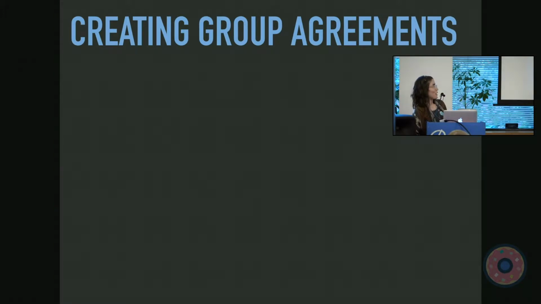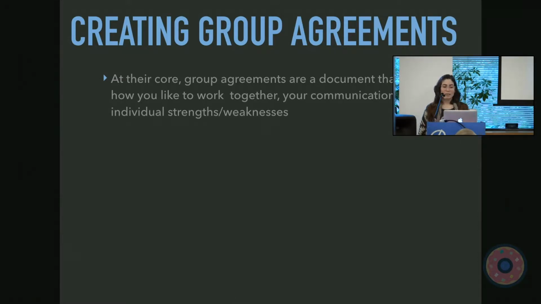The second tip or tool I want to share is creating group agreements. Group agreements, it's a document that details how you like to work together, your communication style, individual thoughts and strengths and weaknesses. It can look so different. In a software development environment, it might be literally your process for building that software. It could be centered more on how you as a team want to take care of each other emotionally. It could be both. I have not always made one when I've worked in a tech team or in a theatrical production, but I think they're really helpful when you have a lot of diversity in your team, when there's already a lot of conflict that exists, or when you're dealing with sensitive material.